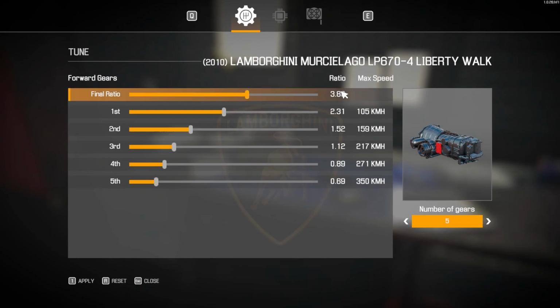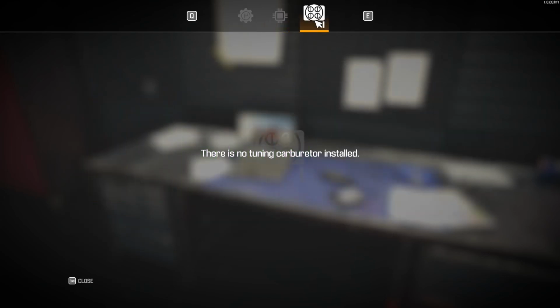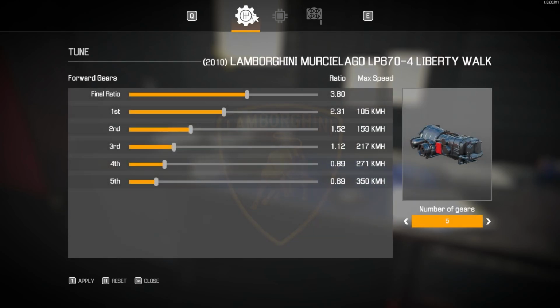Not the greatest. It's a 3.8 ratio I've gone with, 105 kilometers an hour in first gear, up to 350 in fifth gear. I think if it had a longer runway, it would keep going. But we're only on the drag strip, 1 mile. We have fully tuned the ECU, and obviously there's no carburetors. So let's get into it. Let's get over to the drag strip. Let's see what this beautiful little Murcielago can do.